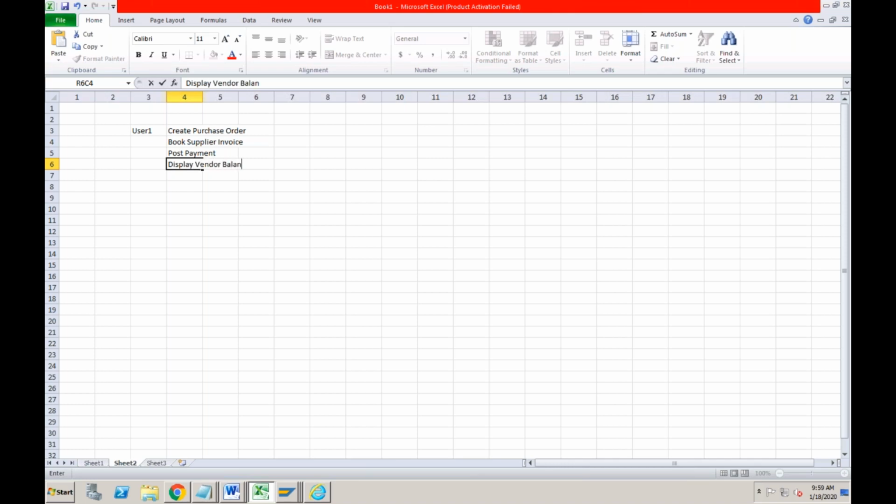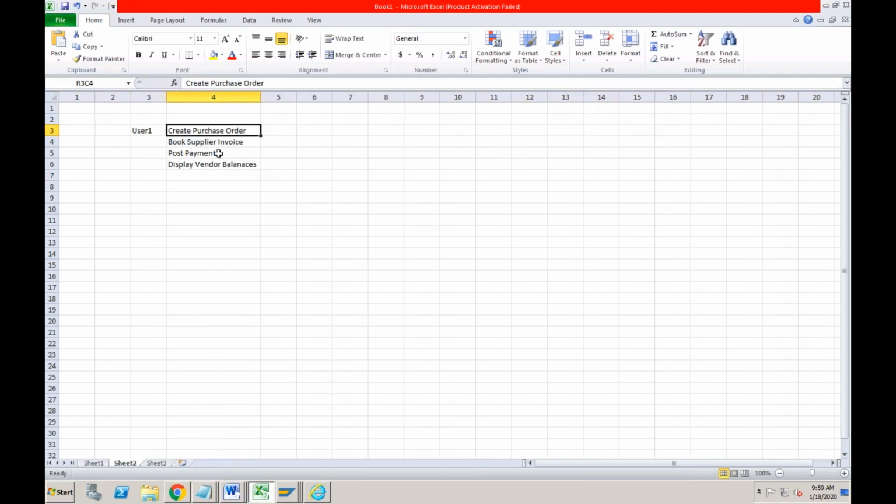Let's say this user is already assigned whatever roles are required from the traditional GUI point of view, but now your task is to make sure that when this user is logging in through Fiori also, he has the access of all these apps.